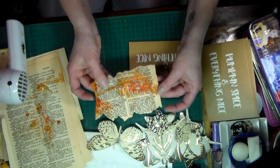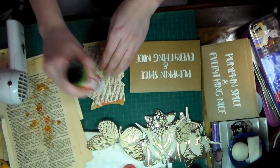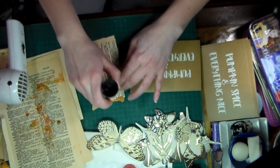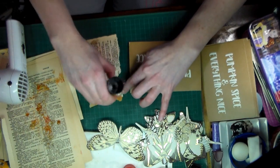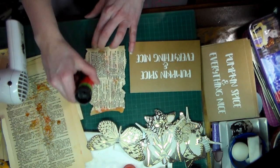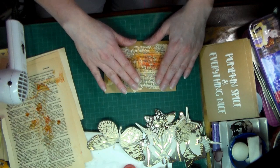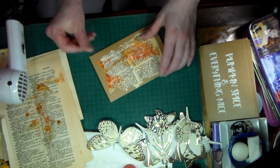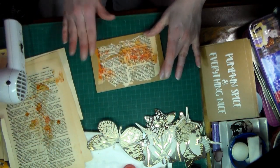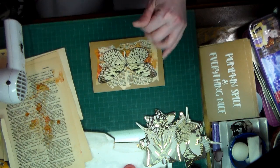And it was so simple. And you're reusing basically something that you have in your stash. You know, book paper and brushes. Of course, you could do the same type of thing with other mediums. Could do that with watercolor. It's just that I haven't played with my brushes in so long, and I just thought it'd be nice to use them up because I'm trying to use my stuff more often, so I don't feel guilty about owning it. There's still a little bit of powder on there. I think it's so pretty.